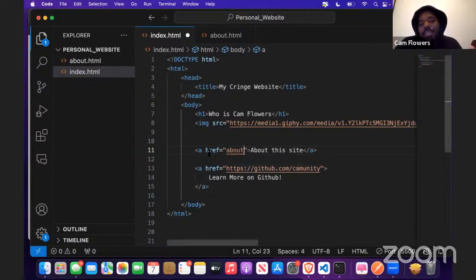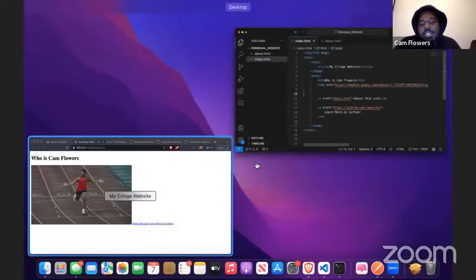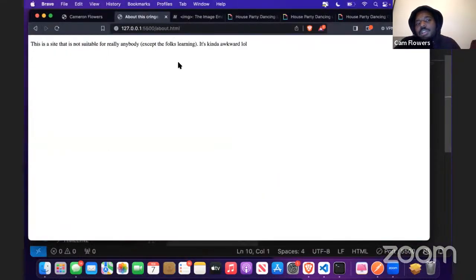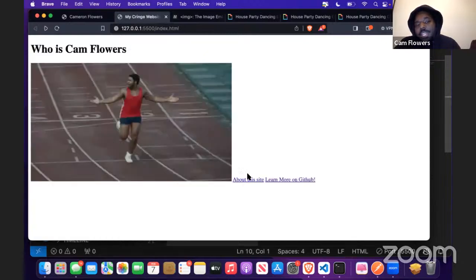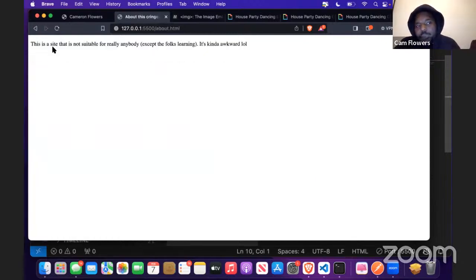So to do that, instead of the href just saying about, we need the href to have the path to the file that we created, right? So the file that we created is about.html. So I'm just going to type about.html in here. And that now will create for us a link that goes to this other HTML page, right? And that allows us now to have a multi-page HTML experience because now we have one page. This link right here takes us to a second page, right?